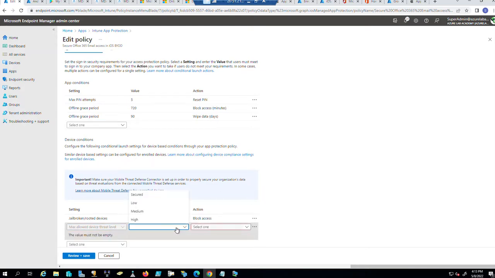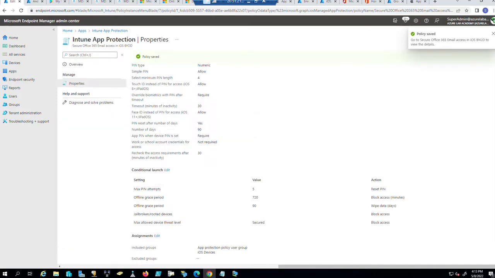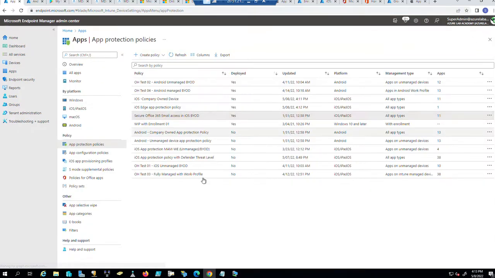Basically what I'm doing here is adding the MTD condition for all my iOS app protection policies. Do the same thing for Android.